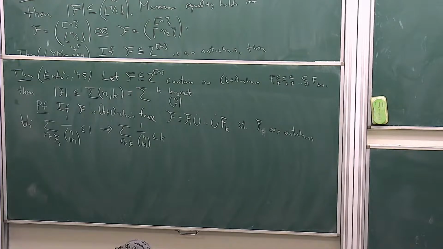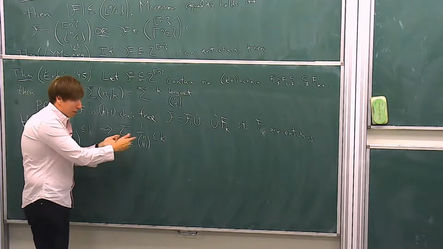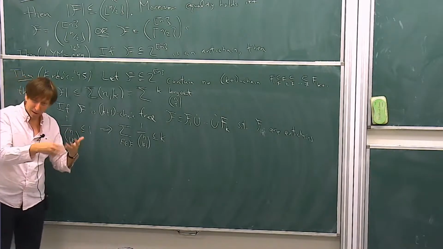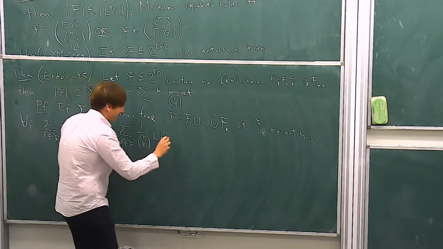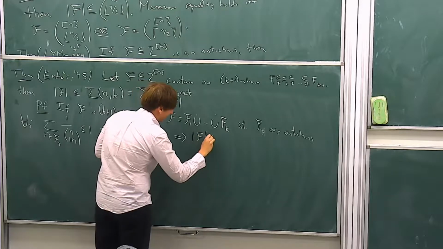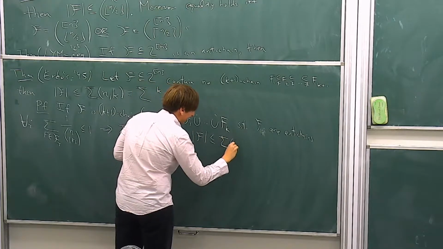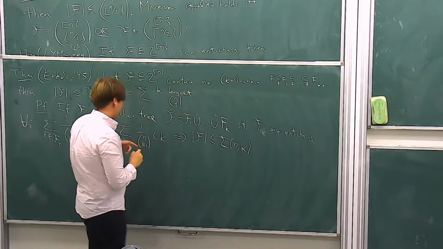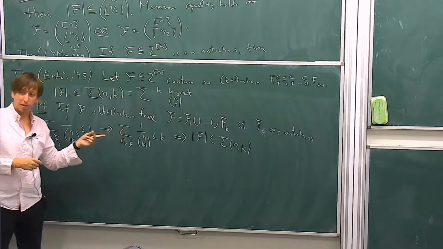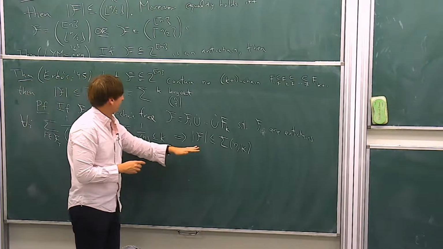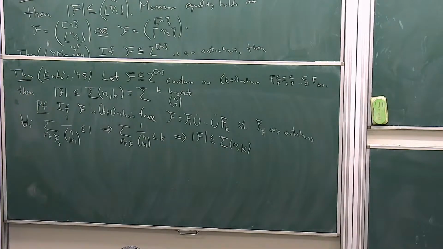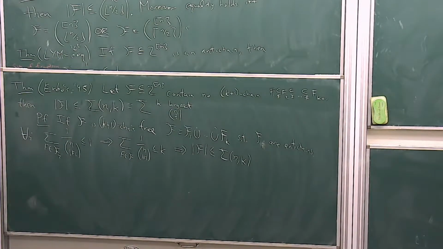And now there's something you just have to think about a little bit: if you're trying to optimize a sum of things, and you want to add up as many things as you can, then you should add up the smallest things. So this immediately implies that the size of F is at most sigma n k, because we should add up the things of size 1 over n choose n half first, and then 1 over n choose n half plus 1, and so on. Right, so this is Erdős's result. But this LYM inequality came after Erdős proved this thing, so it wasn't so simple back then.